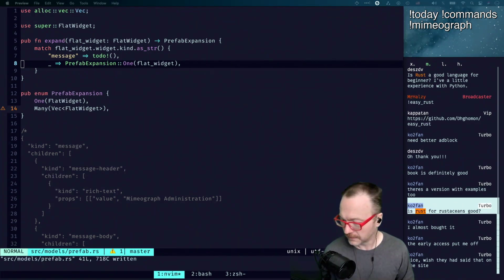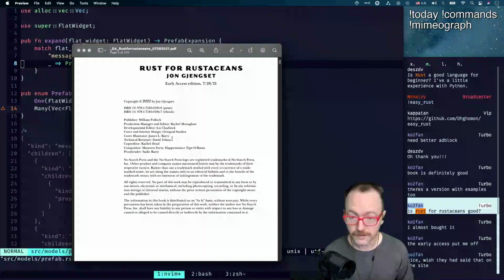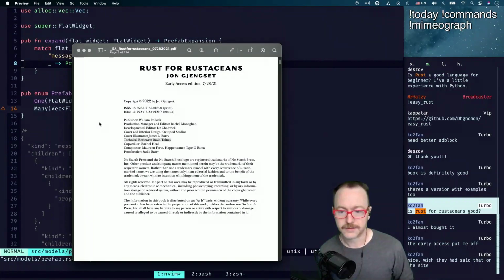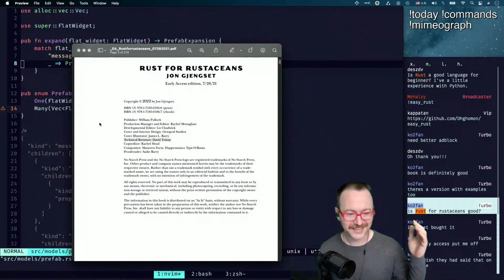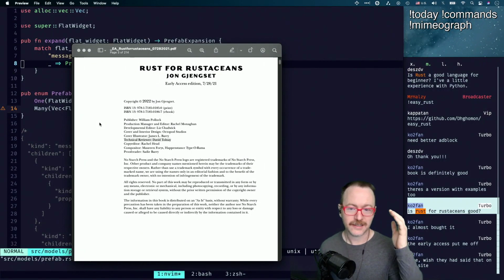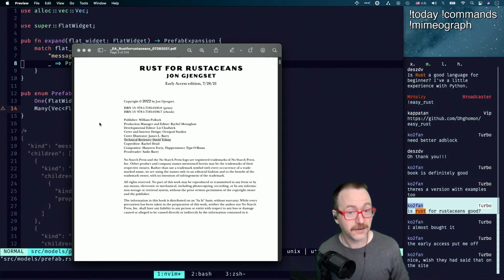And the book is actually reviewed by David Tolnay. So the technical reviewer is David Tolnay. So you got him and John. Technically it's very good.